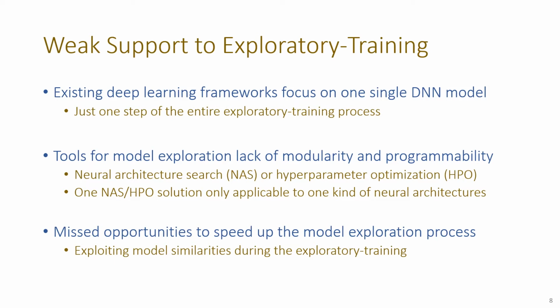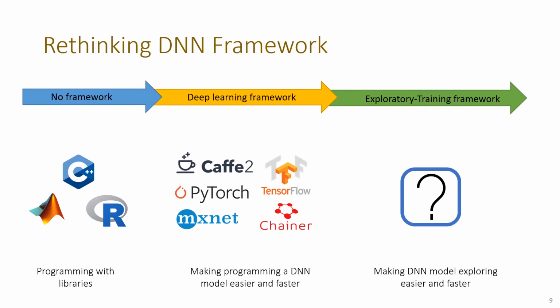On the other hand, the models explored during exploratory training could have high similarity among each other. These are great opportunities to leverage such similarity to speed up the exploratory training process, which are missed by existing frameworks and tools. The way of programming DNN models has evolved from programming with native C++, R language, MATLAB, to deep learning frameworks like PyTorch and TensorFlow.